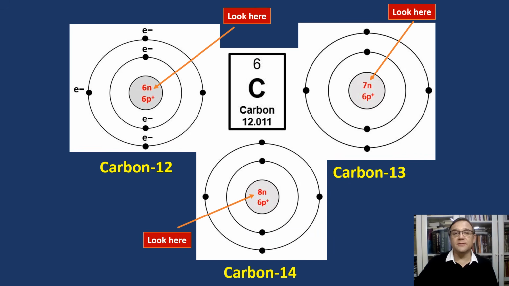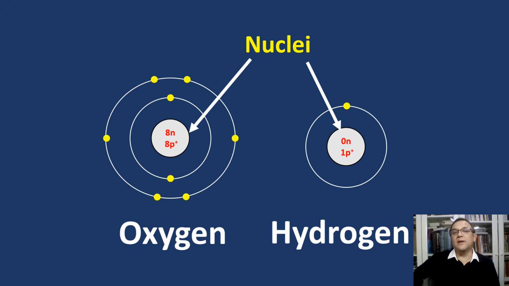What about neutrons? The number of neutrons may differ between atoms of the same element, which is how isotopes are formed. For example, carbon-12 has 6 protons and 6 neutrons, while carbon-14 has 6 protons and 8 neutrons, and carbon-13 has 6 protons and 7 neutrons, giving them different atomic masses. The mass of an atom is concentrated in the nucleus, as protons and neutrons are much heavier than electrons. In hydrogen, which has no neutrons, the mass is essentially that of the proton.